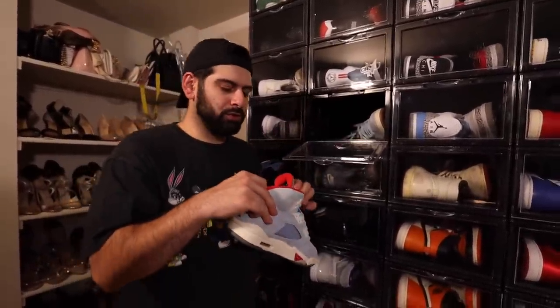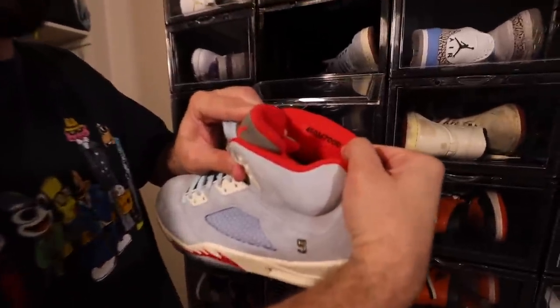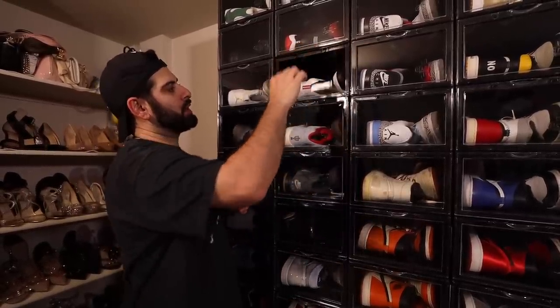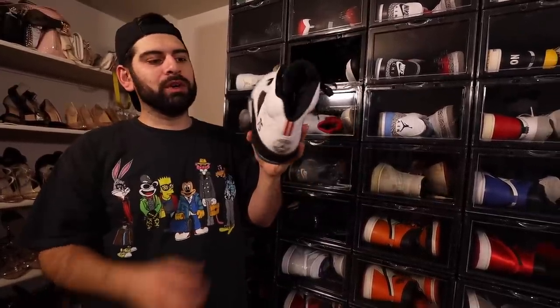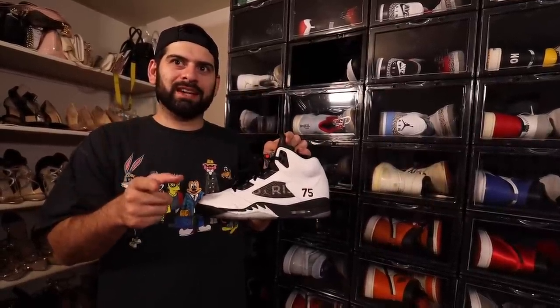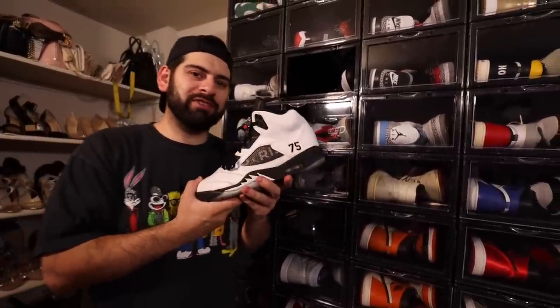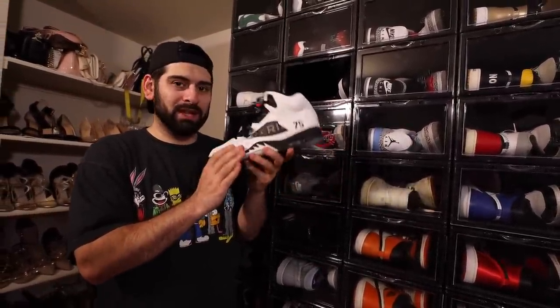Shout out to Marcus Jordan, even though Marcus Jordan probably doesn't know who I am. Only 7,000 pairs in the world — I have number 4503 out of 7,000. Another sneaker that Jordan Brand blessed me with: we got the PSG Jordan Fives. I was so in shock when these showed up to my door. I did not expect it. I was coming back from my honeymoon, had a package waiting for me. I opened it up and I was in shock that I got these. The Jordan Brand family holds me down and this is one of the shoes they blessed me with.